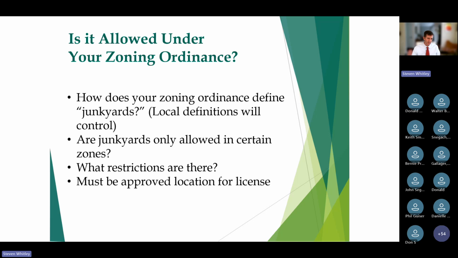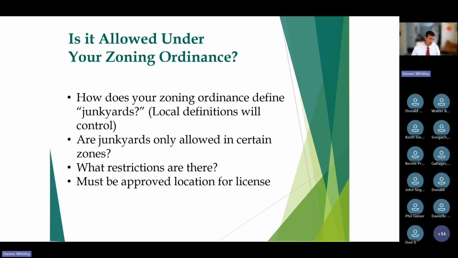If it is a junkyard and it's licensed, you need to look at whether or not it's allowable under the zoning ordinance. That's because the state statute about junkyards says if there's a conflict between the state regulation of junkyards and your local ordinance, your local ordinance is going to prevail. And so hopefully your definition of junkyard is very similar to the state level definition. Many communities simply adopt the state level definition by reference. That's the cleanest way to do it.